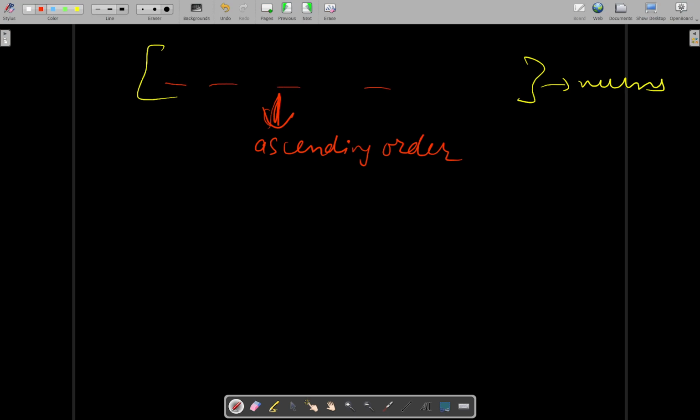This nums array will be sorted in ascending order, or say increasing order. And what you will do is, let's say I make a partition. All the students on the left hand side of this partition are selected, and all the students on the right hand side of this partition are not selected.